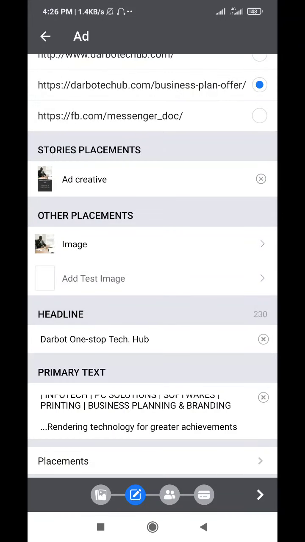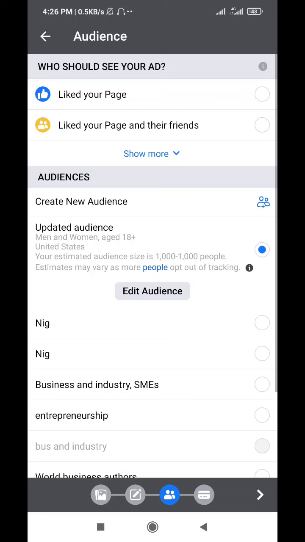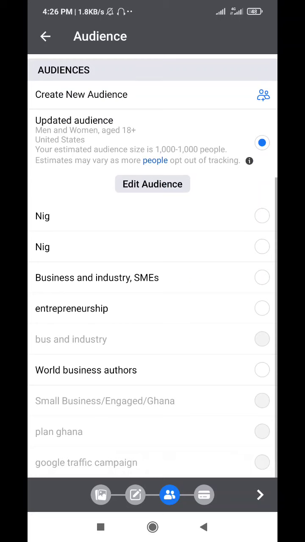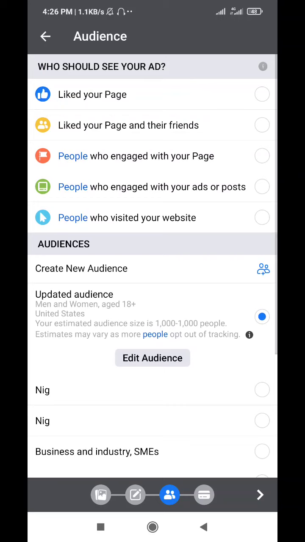Now I'm going to be moving this forward. I'm going to be clicking on next. The next thing is for you to select your audience. You have lookalike audiences. All these ones here are lookalike audiences. And we have the normal saved audience on your website, the ones you have created. I have created a lot of audiences here before. So these are the audiences showing here, my saved audiences in my ads manager, and these are the lookalike audiences.